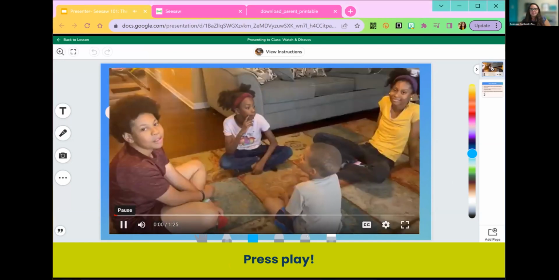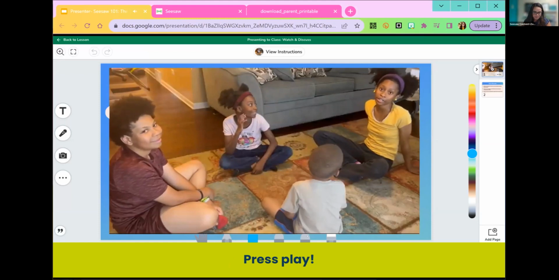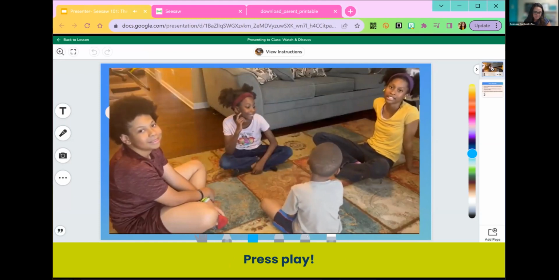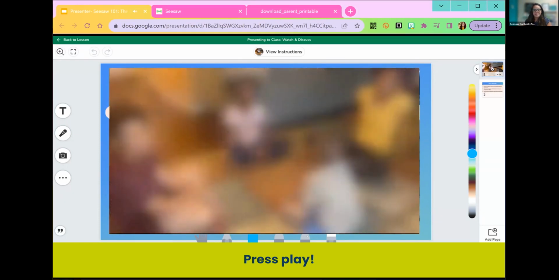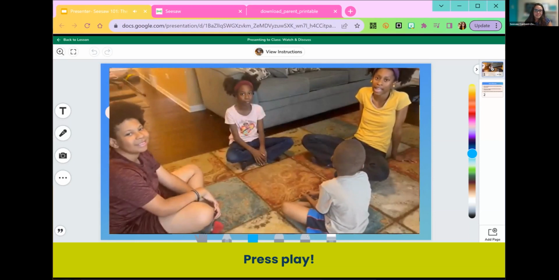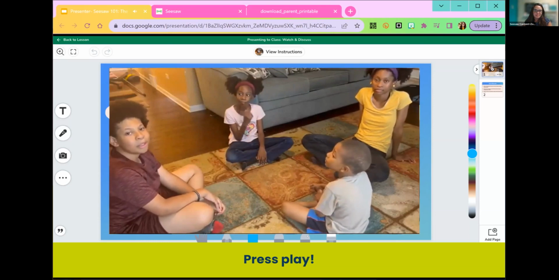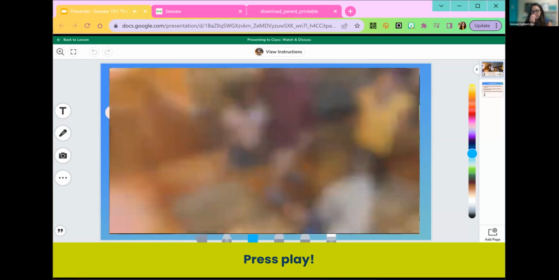We are going to show you how to play Guess Who. This is a fun way to get to know your classmates' voices and practice your listening skills. Everyone who is playing should sit in a circle. Let's pretend we're sitting in a circle with our entire class. The teacher will point to one student and choose who's it. The person who's it will move to the middle and cover their eyes, like this.